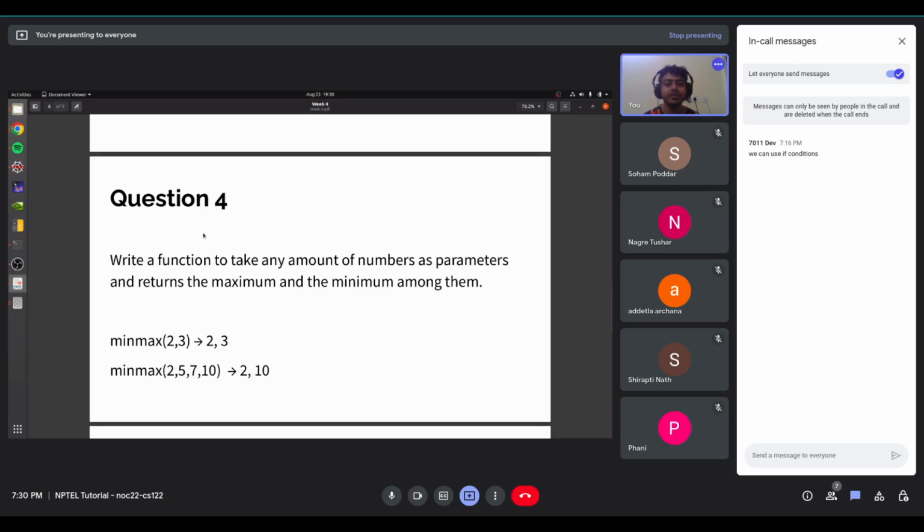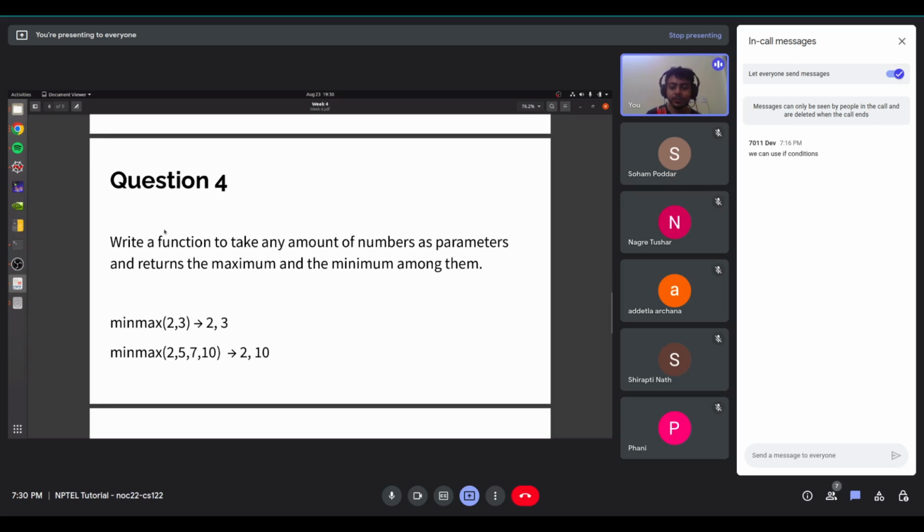Okay, then let's move on to question 4. This is also not a very difficult thing to do, but you have to find the maximum and minimum of, say, a list of numbers.